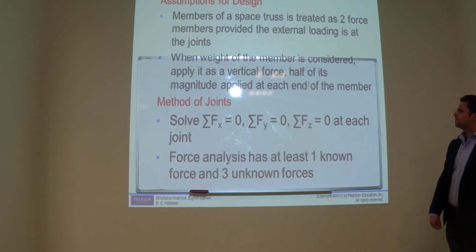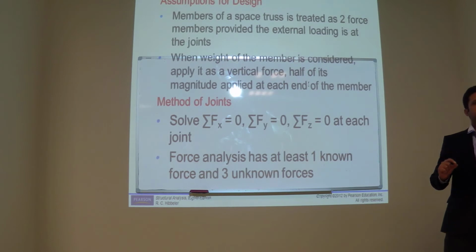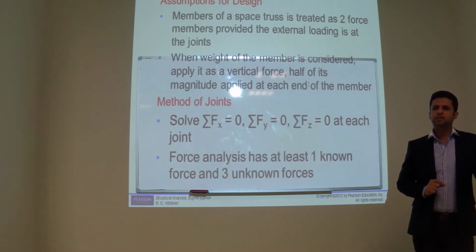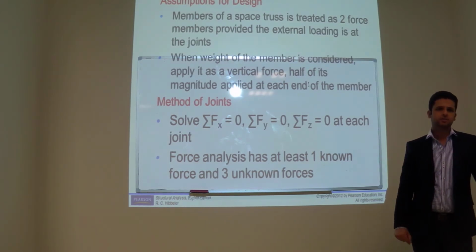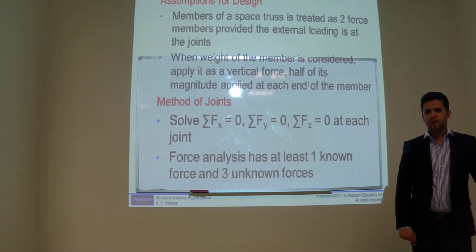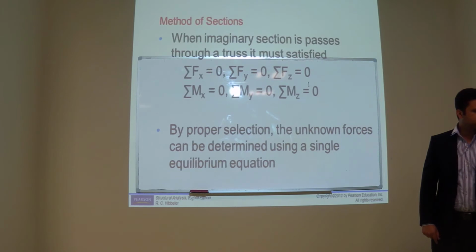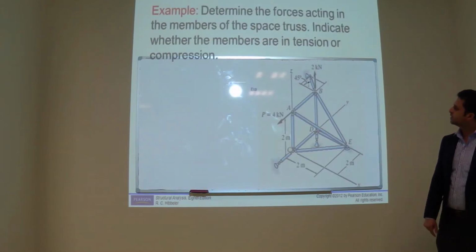Well, it is very hard to solve a three-dimensional truss with the method of joints and with the method of sections. Do you understand why? We have three types of forces. First, you need good judgment in your mind. For example, let me show you a sample problem here, like this.